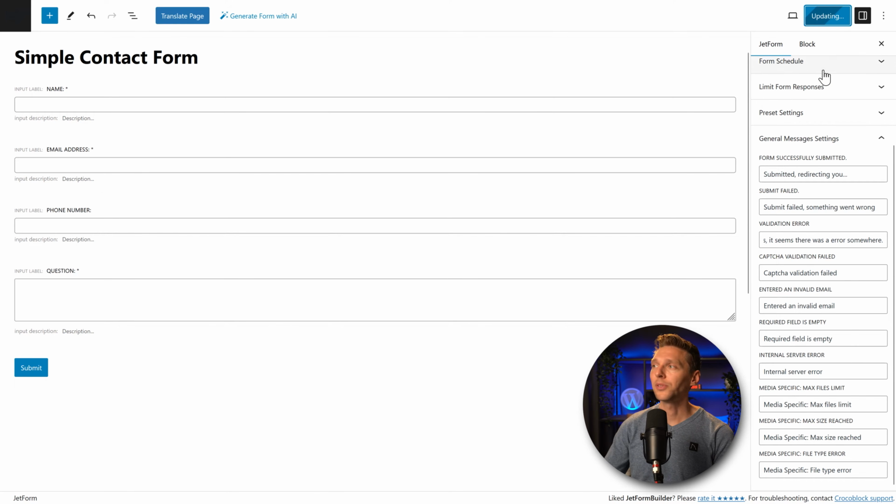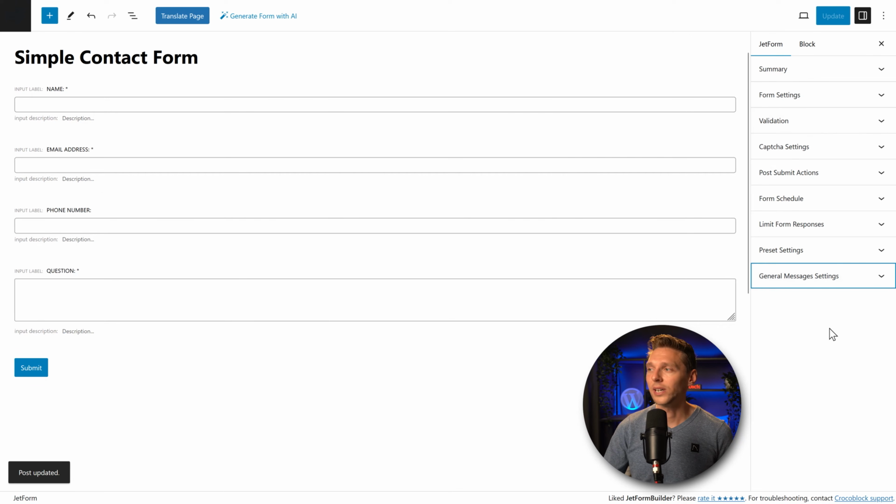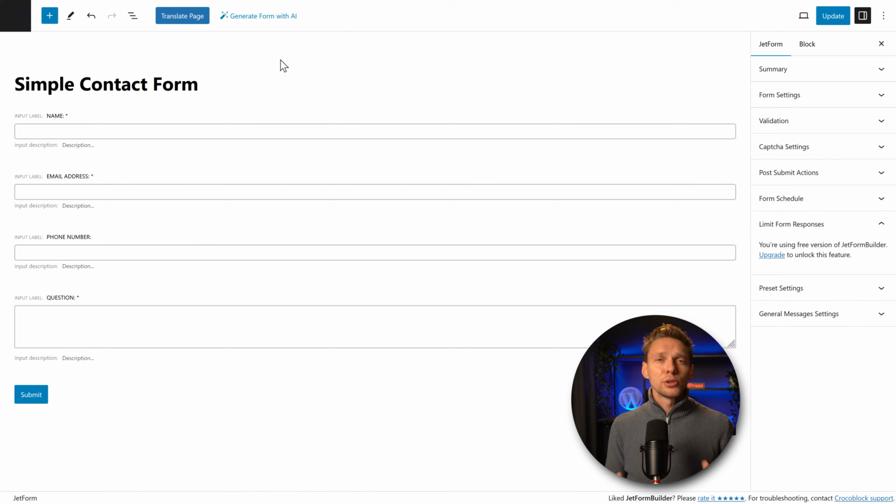After this, we press update, and then all the settings on the right side, we have talked about it and set them up the right way. So congratulations. For the next step, I want to show you how to create a really simple contact form without using the generation from AI, because you will learn more if we do it manually.